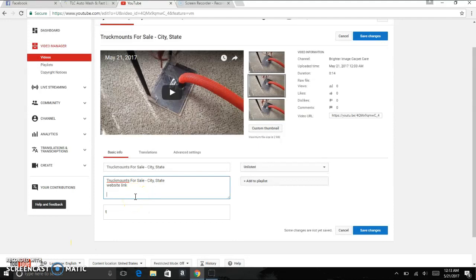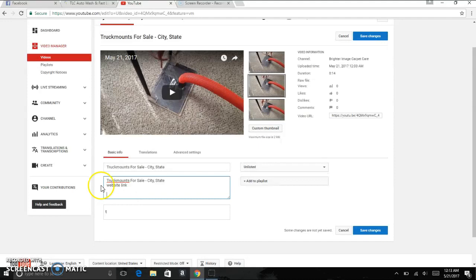What you're going to want to do here, and this is what you do in typically all your videos I've seen, is put a brief description about whatever you're talking about. But you also want it to be a little bit longer to give it more depth for YouTube. You can even find different articles about maybe that truck mount or whatever you're talking about, literally copy and paste it, and give credit to wherever you got it from.